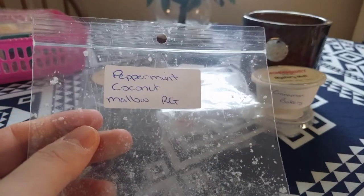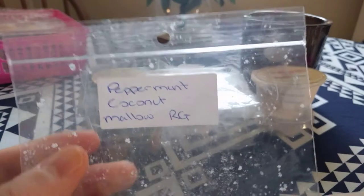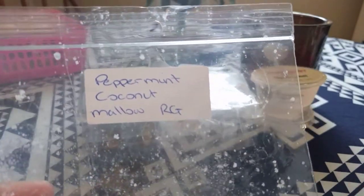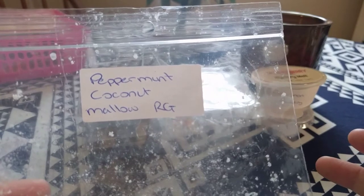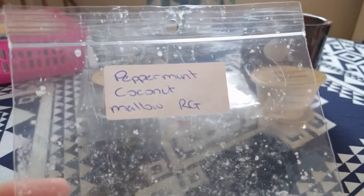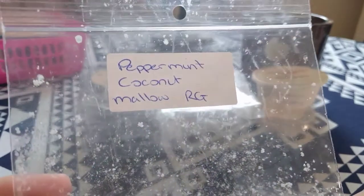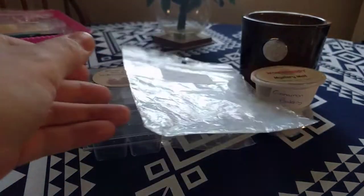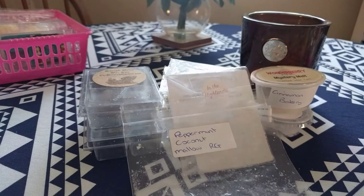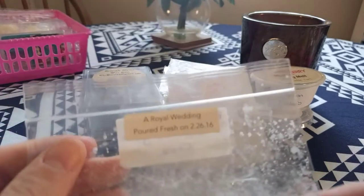From Rose Girls I finished off my last little bits of Peppermint Coconut Mallow. My boyfriend absolutely loves this one, which is great because I have loads of it. I don't really get the coconut — this is peppermint mallow to me. I love this at night time or in the morning when my nose is really stuffy. It's one of my favorites with an extremely high throw, and you'll probably keep seeing that one in the winter.